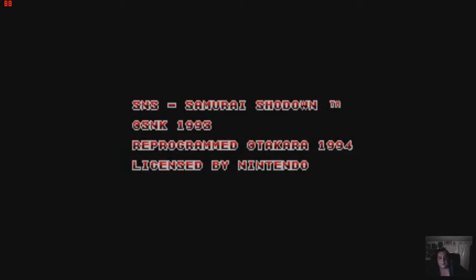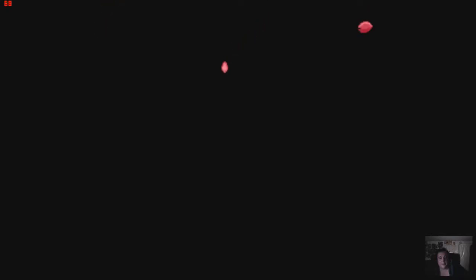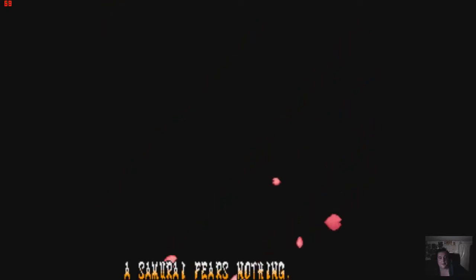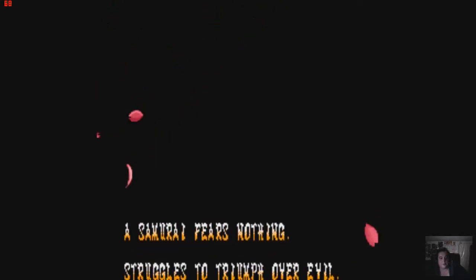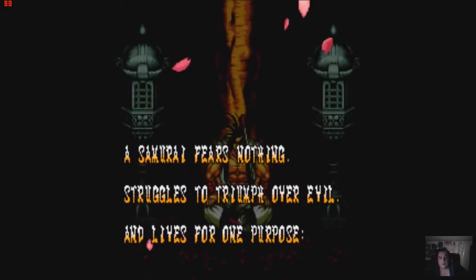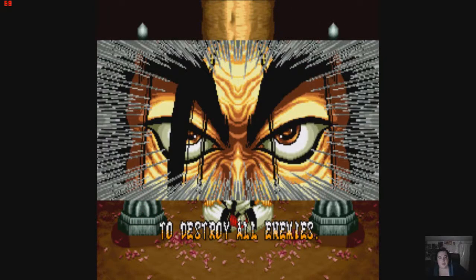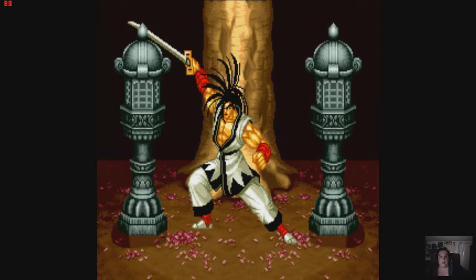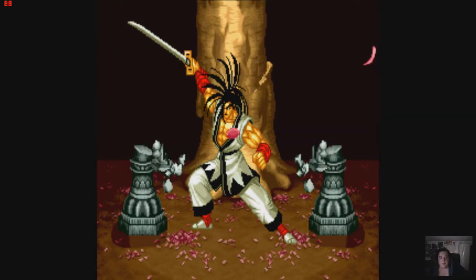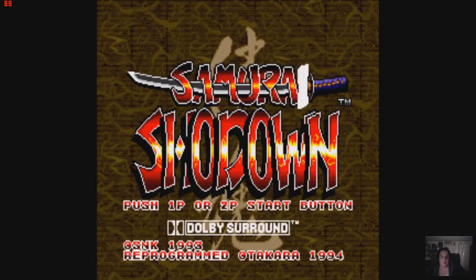Okay, this is another fighting game that I actually enjoyed a lot more than the Street Fighter series, simply because it was more creative, if you could say. I don't know if they made any more Samurai Showdowns for the Super Nintendo beyond the first one. I know they made a shit ton of Street Fighters, but this is the only Samurai Showdown that I know of. I love this game, and I really wasn't much better at it, but it just was more interesting to get my ass handed to me with this game as opposed to the other one.